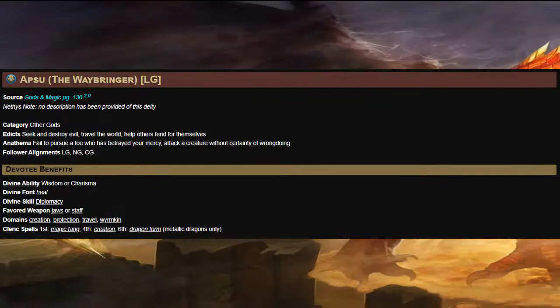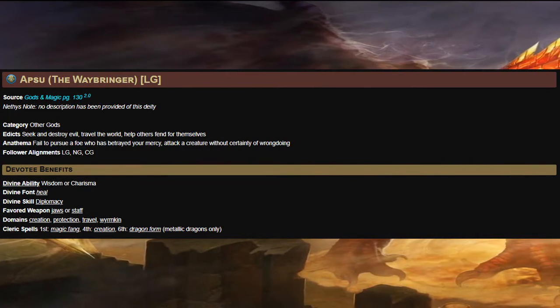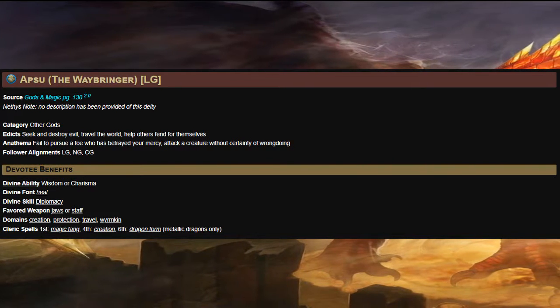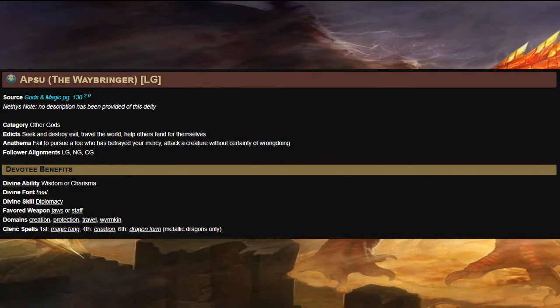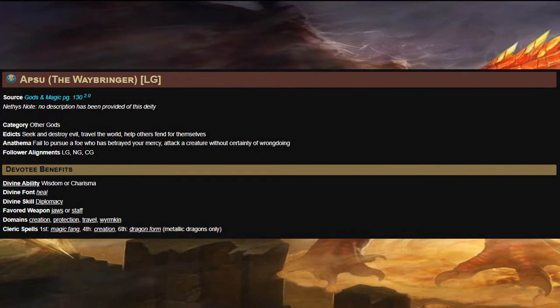The worship of Apsu gives us a couple things for this build. First, it gives us the Jaws deific weapon. This will help us with our damage output. Secondly, it'll give us access to the protection domain, but I'll talk about that when I get to level 1 feats.